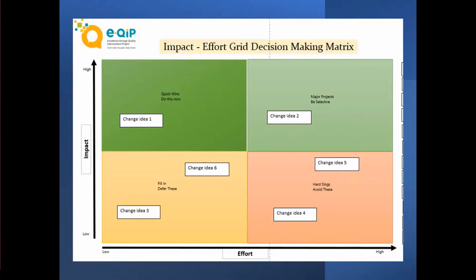You need to still have a conversation about it. High impact, high effort: be selective because it's going to take more resource. Bottom, low and low: fill in, defer these. Again, have a conversation. But I want to caution you that just because something is high effort, low impact, don't throw it away. It just might not be right now.